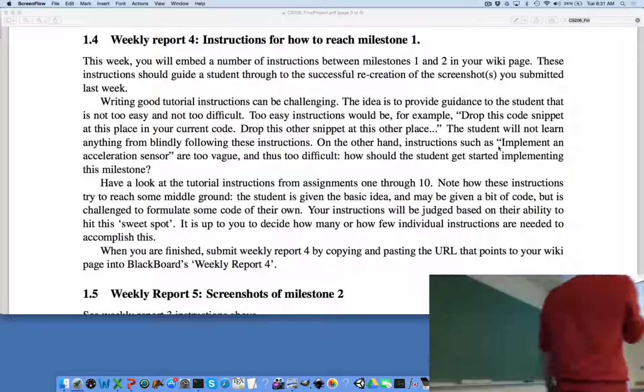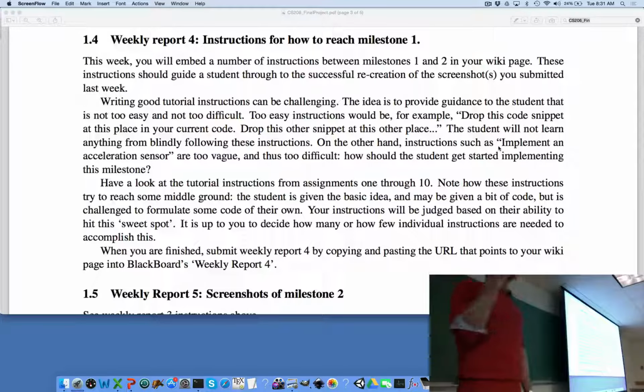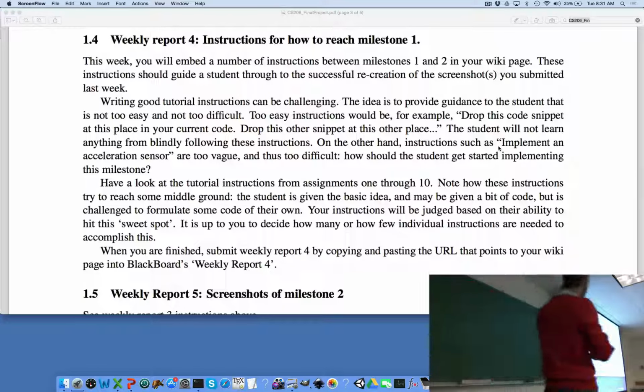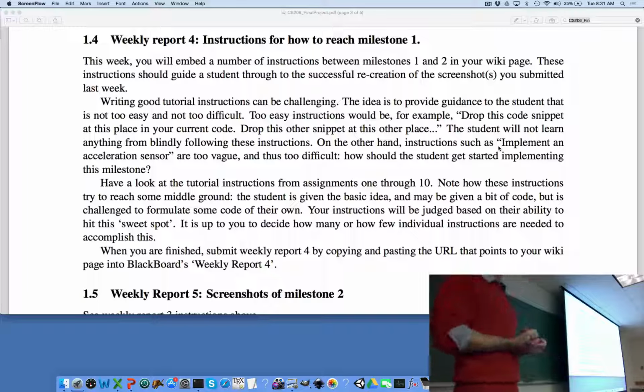So for example, too easy would be obviously, here's a code snippet, put this in your code here, take this snippet, put it in this part of your code here, compile and run, and you should see this, right? That's trivial. If you are turning your legged robot into a wheeled robot, for example, it's also not good to just say, turn your robot into a wheeled robot, right? That's too vague. So where in the middle are you going to challenge the students so they learn a little bit more about the bullet physics engine, they have to figure things out for themselves, and so on.